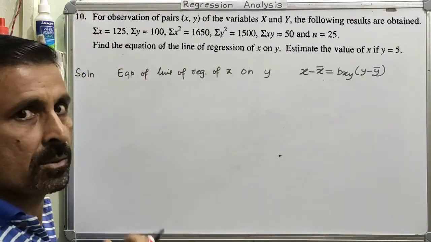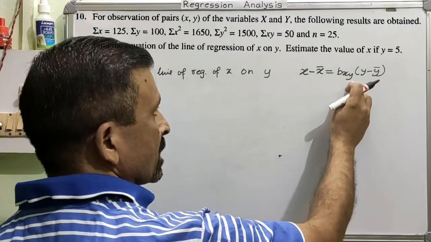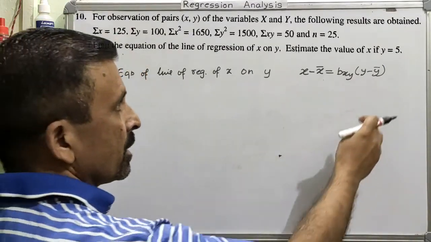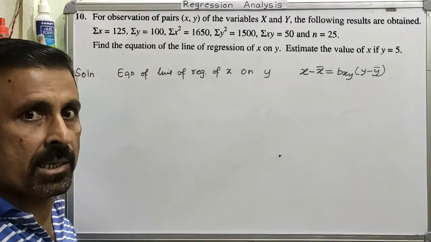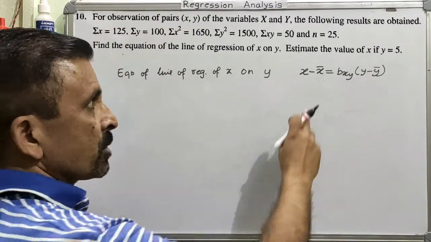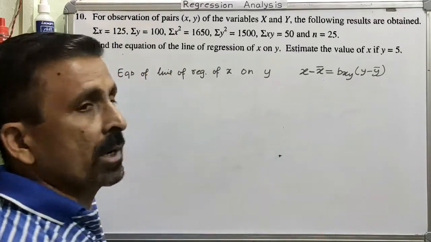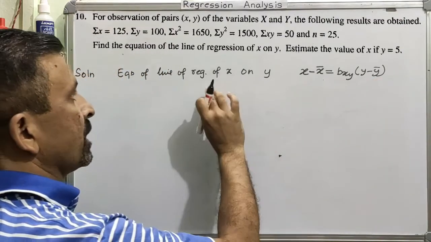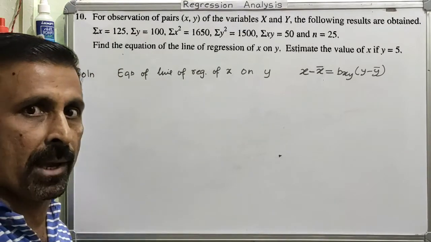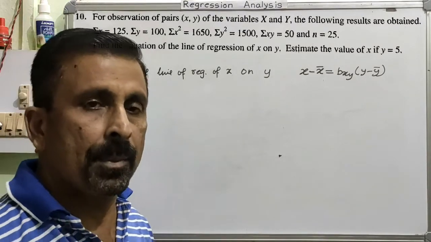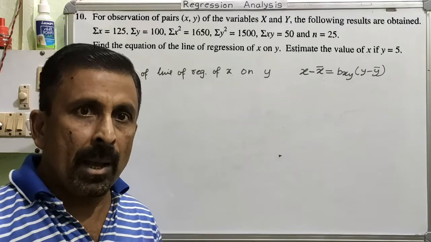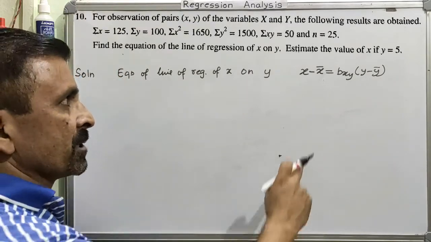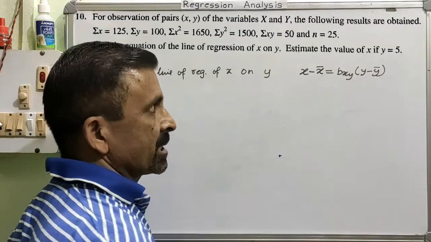Look at the observations. No. Do you have the regression coefficient of x on y? Look at the information. Answer no. Do you have the y mean? Answer is no. So these are the three things which need to be calculated, and only after calculating these three things will we be in a position to write down the equation of line of regression of x on y. Hope I am able to make you clear. Okay, so let us first of all prepare all these things.